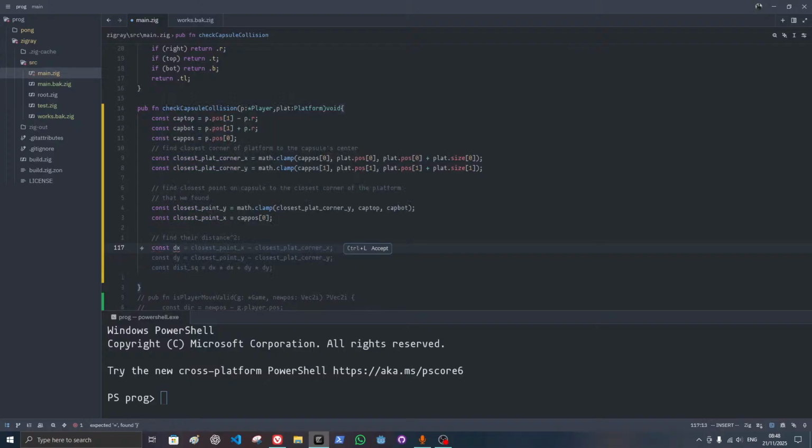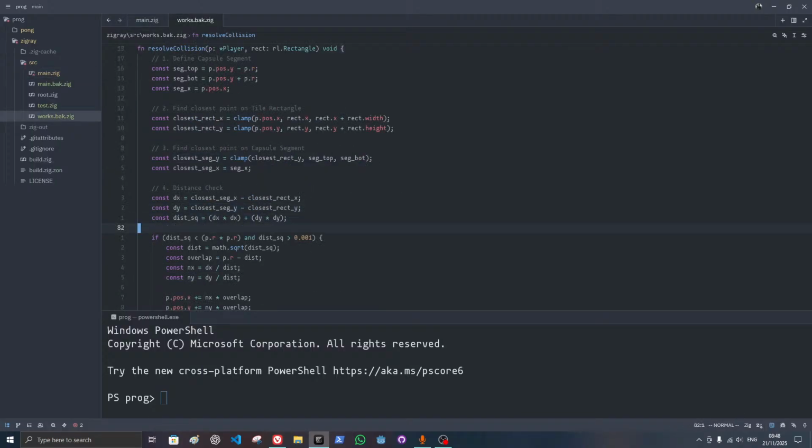Const d2 is equal to... Yep. But I don't want it to be square rooted. I will just write it as d2. You do that. Okay, we now compare it with the R. So d2, if it's less than R2.